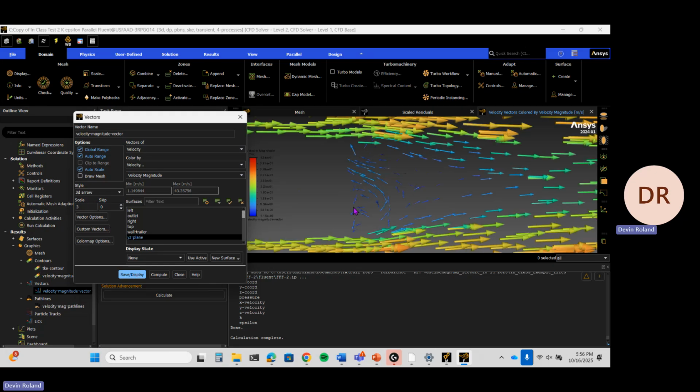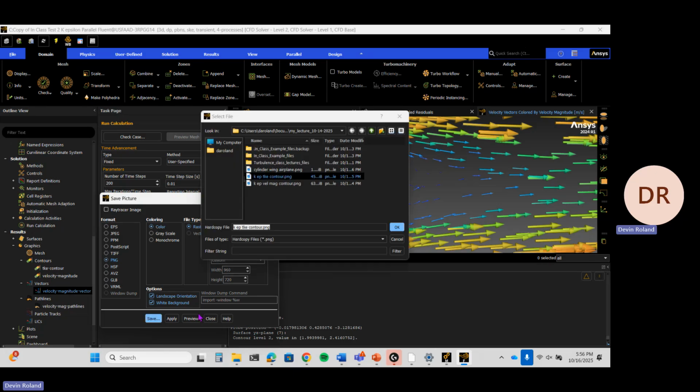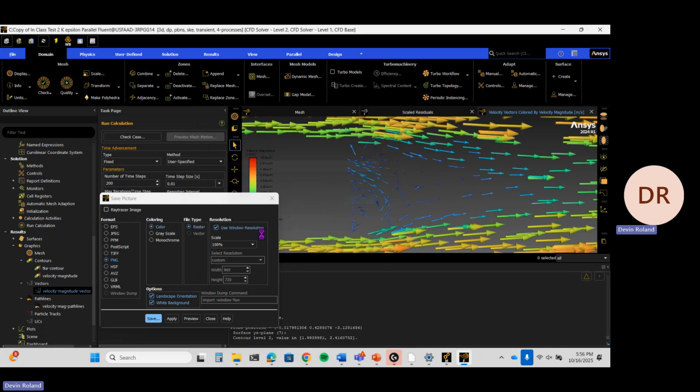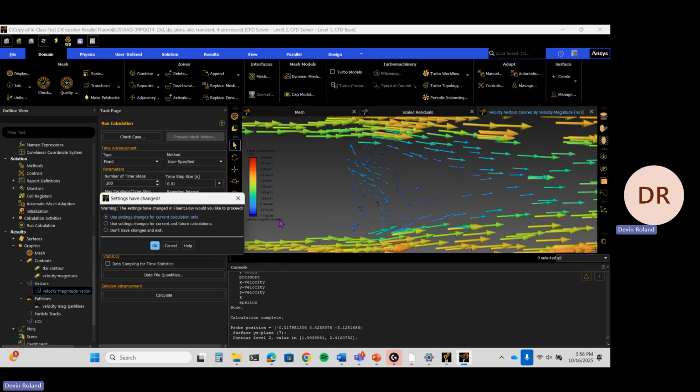If it's hard to see, especially in a region like this, you can scale those up. And save picture. Let's call it epsilon, velocity mag, vector. Then close out of that. Okay, save that.